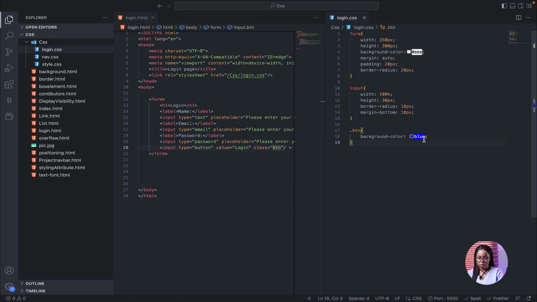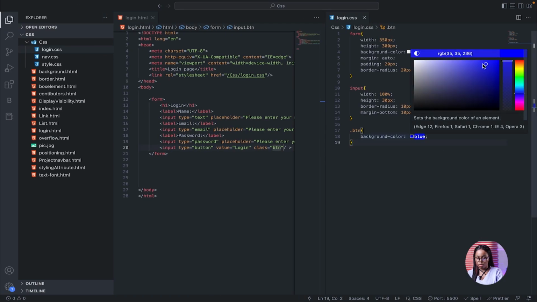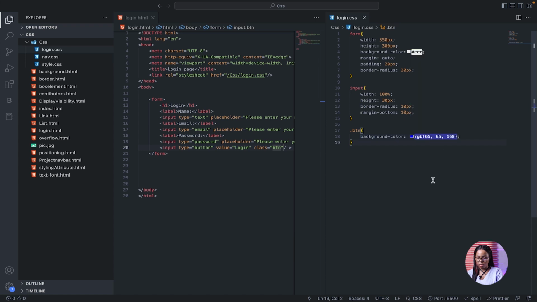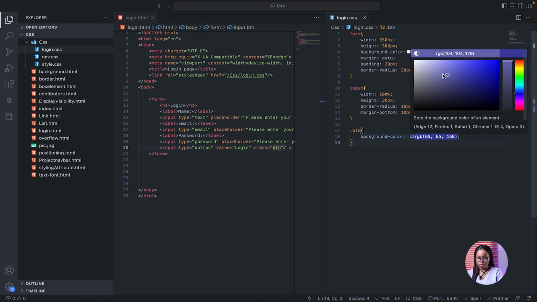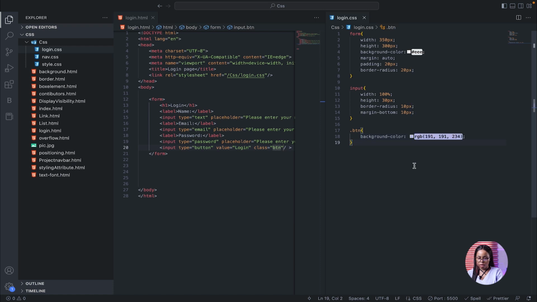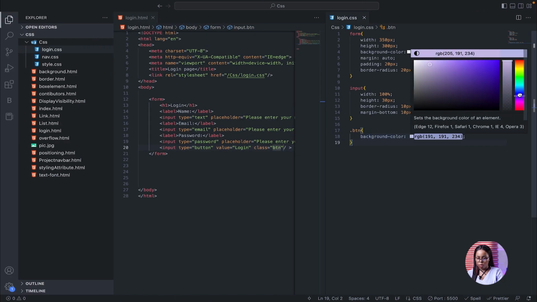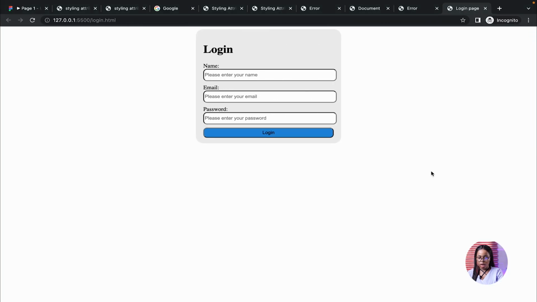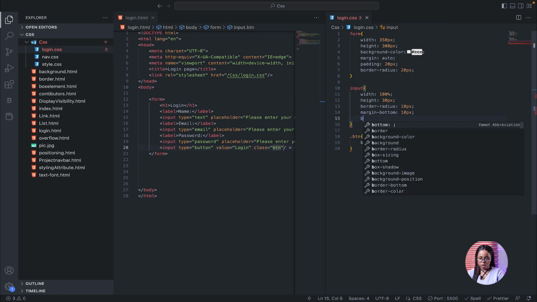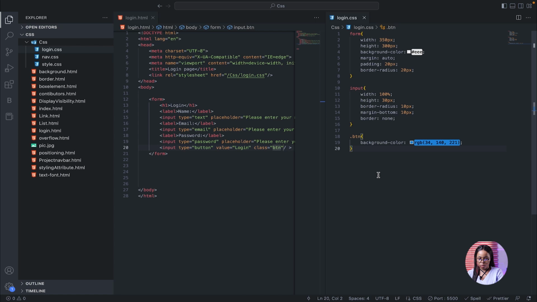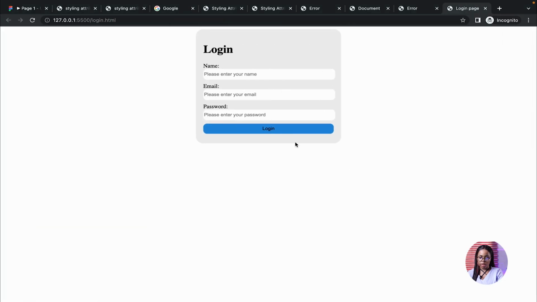This blue is too sharp, so we're going to reduce the blue because, nah, this is not what we want. We want it to be very light. This looks like a purple. I think we could do something like this. Yeah, this is what we need. So we need to take out the border. Good. So we don't want the border.